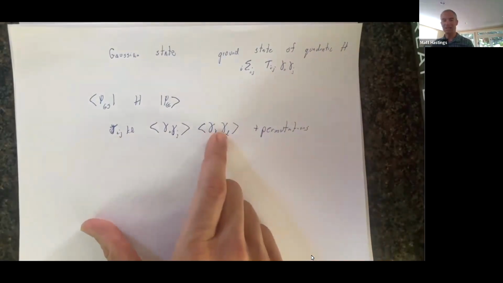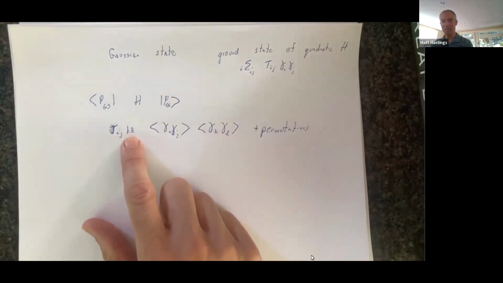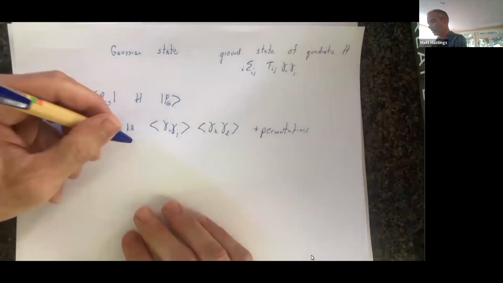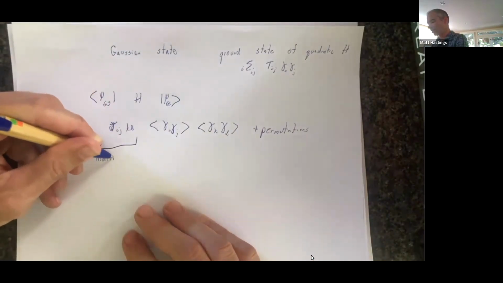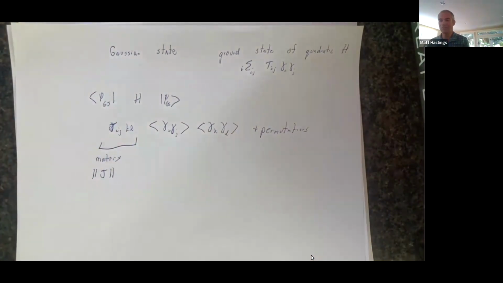This term looks a lot like a matrix vector product. Think of ij as a row index for a matrix, kl as a column index for a matrix, and then this looks like a vector, and this looks like a vector, and this looks like a matrix. So if we think of this as a matrix, we can compute its operator norm, its largest eigenvalue. And now this is a standard exercise in random matrix theory. It's a matrix whose entries are Gaussians. Okay, there are some linear constraints on it, related by antisymmetry like ij minus ji, but that doesn't really matter. It's a matrix whose entries are Gaussian. And so we just appeal to random matrix theory results, and we can figure out what its eigenvalues are.